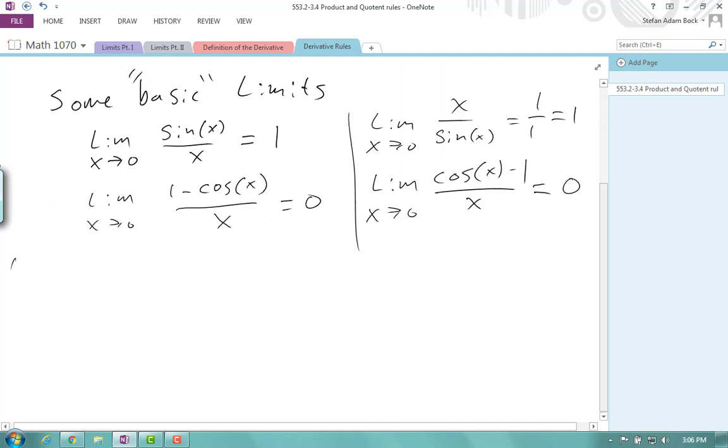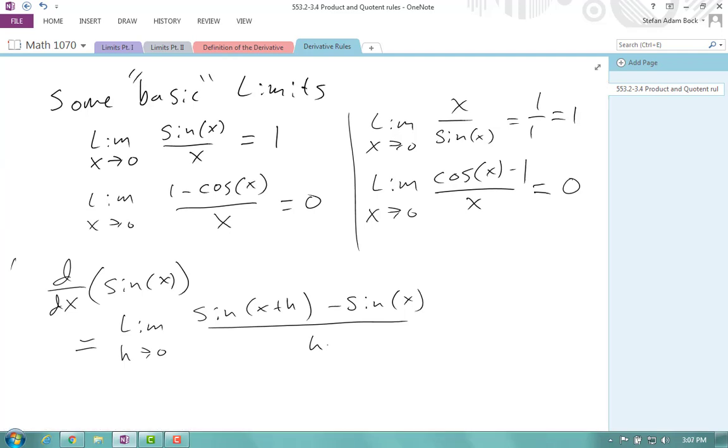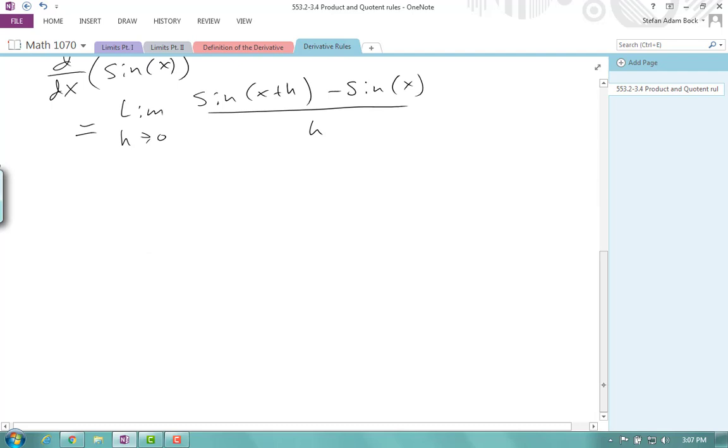So the reason I need these is if I want the derivative of sine of x, I have to apply the limit definition. I get the limit as h goes to 0 of sine of x plus h minus sine of x all over h. Now, when I did this section before, I said that the stuff that doesn't have h's always cancels away, and then you're left with an h on top and an h on the bottom, and those cancel, and you're able to apply your limit. But here, that doesn't really happen, because the x plus h is kind of stuck inside of the sine, and I can't do a whole lot with it.